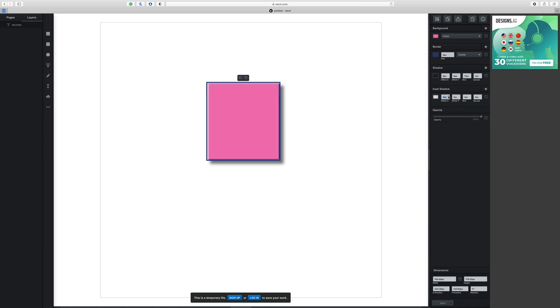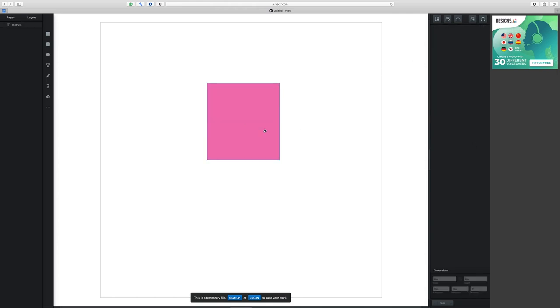I can also create an internal shadow or a highlight or something like that. It gives it some depth. I can also turn off these features by hitting these little toggles here on the right. I can also change the opacity. That means the transparency, how much you can see through it of the shape. Now, if I want to delete something, all I need to do is select on it and press the backspace.